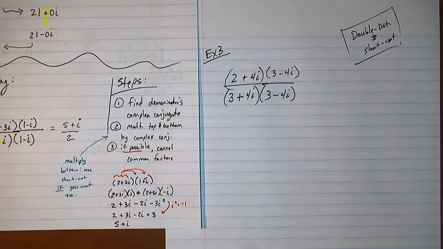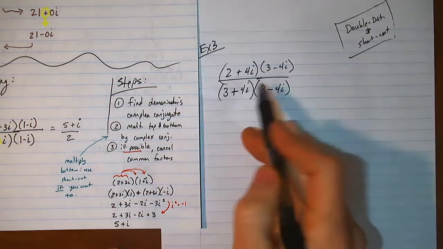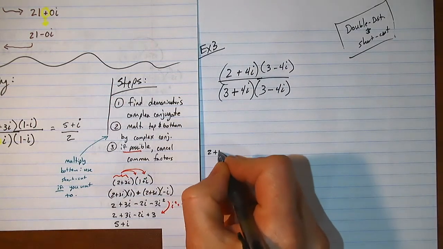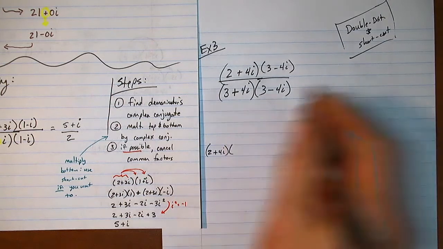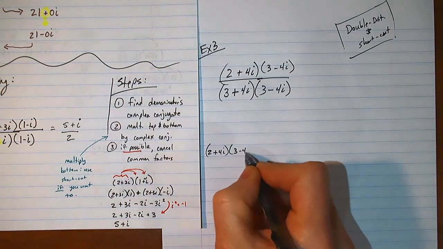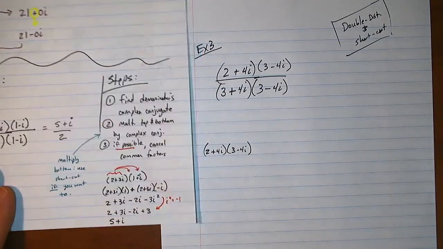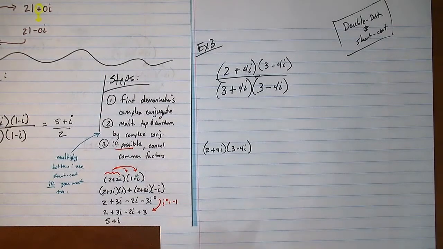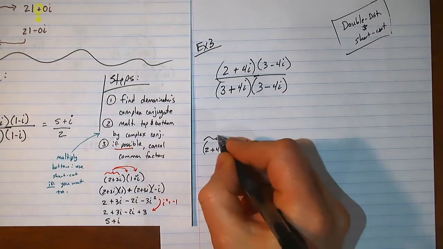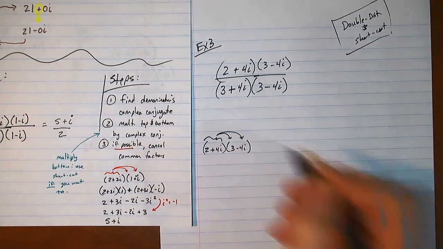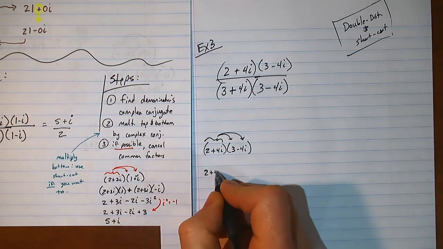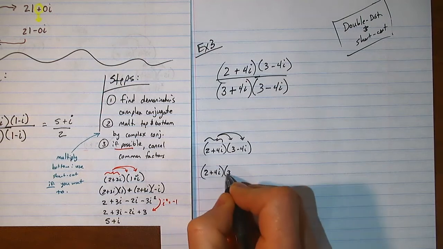Now, I told you that this time, for the benefit of people who like to do this in scratch paper, I'm going to go ahead and do the multiplication of the top over here on scratch paper. So that keeps my fraction a little more clean. That's entirely up to you where you want to do it. But I'm going to keep my fraction a little more clean and do that on scratch paper this time. So I'm taking this whole first thing and distributing that into my second parentheses.